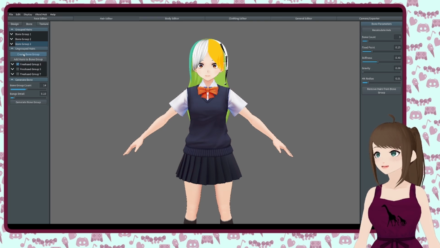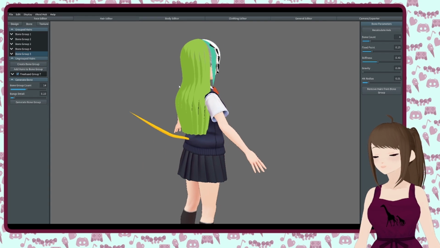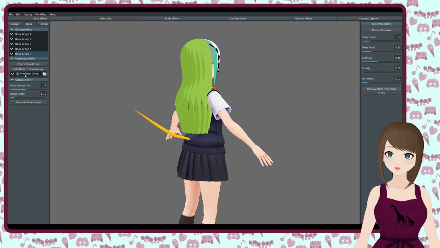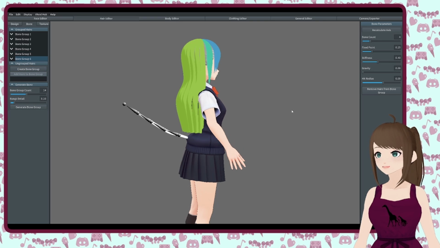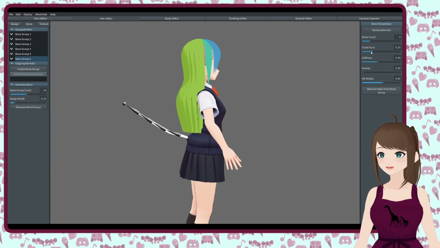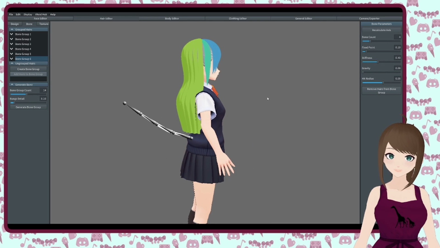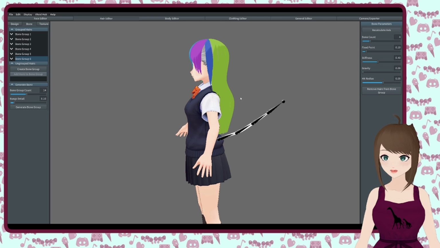Alright, and then we're going to make another one for the right, another one for the left. Then this one is for the tail. Create a bone group for the tail. You're going to want to make sure for any tails, the fixed point is pretty much as close, if not inside of the body as possible.